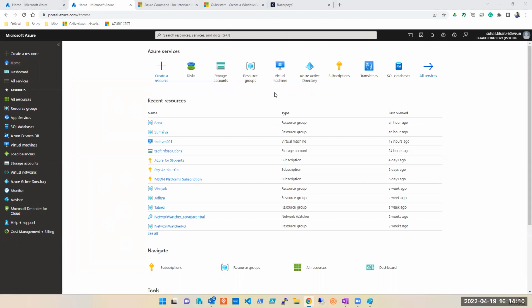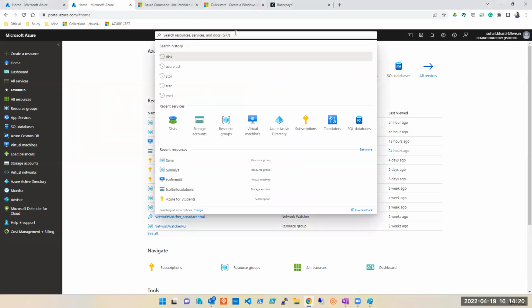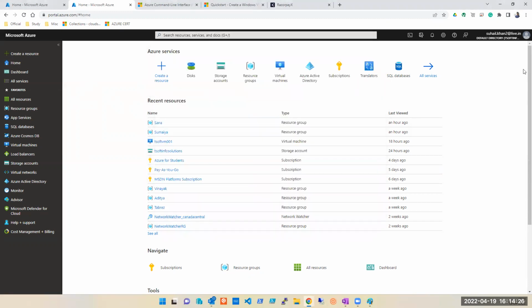You cannot create anything, right? That is how it looks without a subscription. So let me first create a user, and I will not give any access to a subscription, and I'll show it to you guys. This is my account on Azure Tsoft Info Solution. This is also known as the tenant, or Azure Active Directory, or my company, whatever I want to call it.